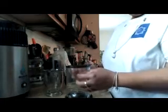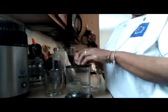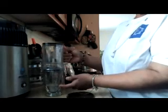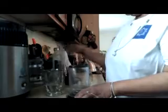But you fill the cup up with water, your tea will seep in here. So you would have your loose tea in here. You will pour your hot water in here, and then you will set it on top like that. And you see how it drains out? And then that's how you would do it. And this is for loose tea. So this would be for your loose stuff. Okay? Same thing with this.